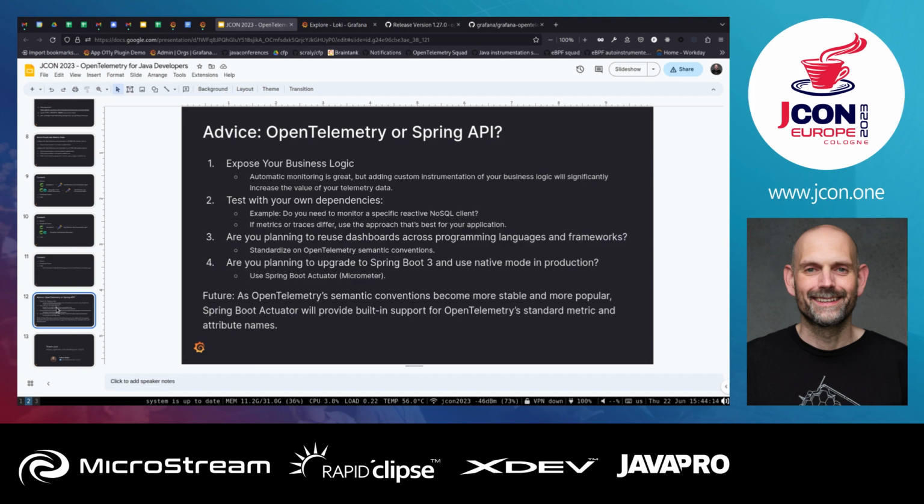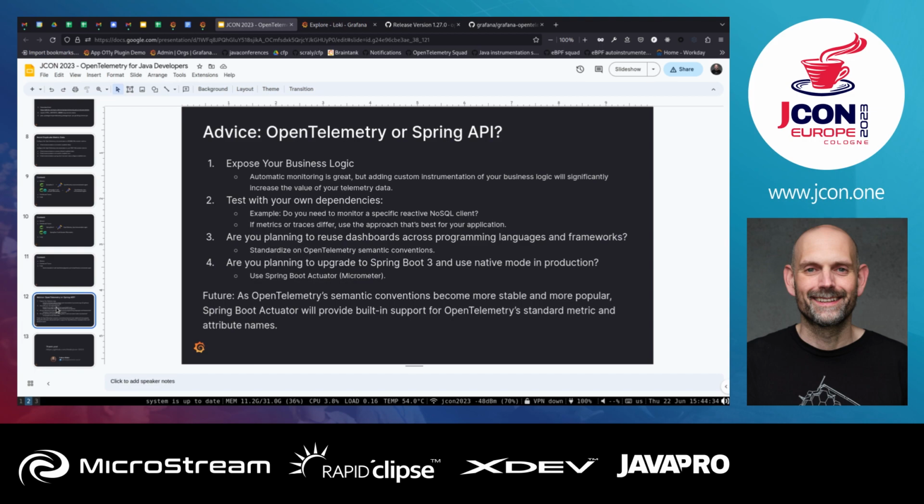They all will have a metric named HTTP server duration, because this metric name is part of the OpenTelemetry standard. To be fair, it's not there yet, so it's still renamed a couple of times and attributes change and so forth. But if you think half a year from now, I think it will be there, and it will be really consistent across different programming languages, across different frameworks.